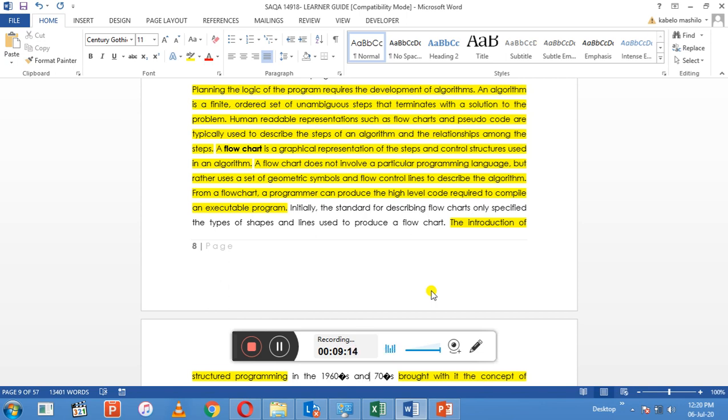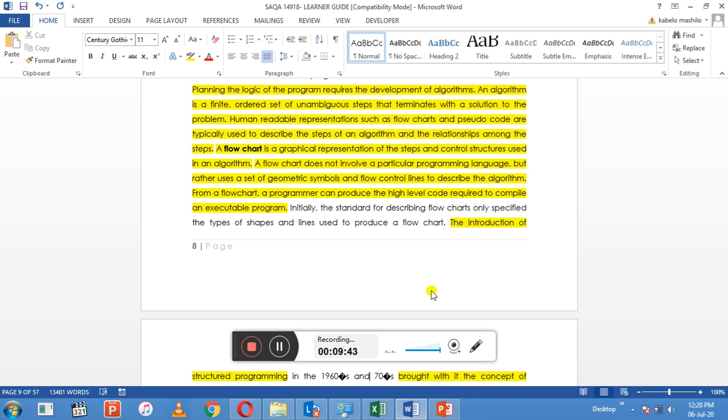A flowchart is a graphical representation of the steps and control structures used in an algorithm. A flowchart does not involve a particular programming language, but rather uses a set of geometric symbols.